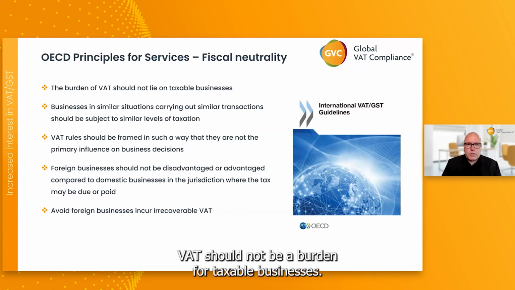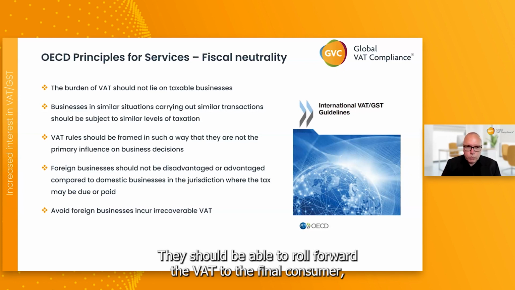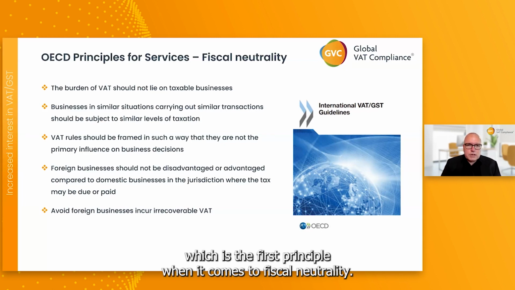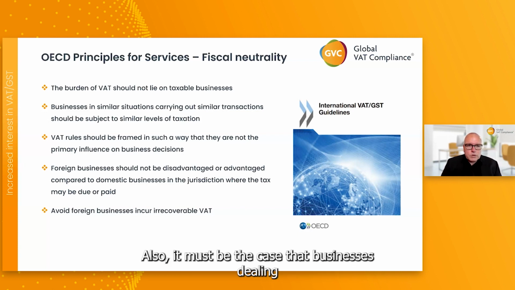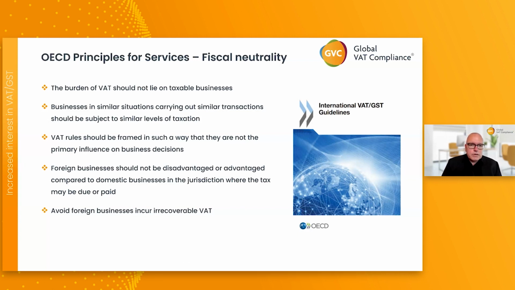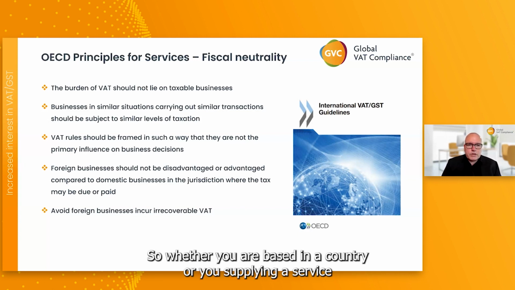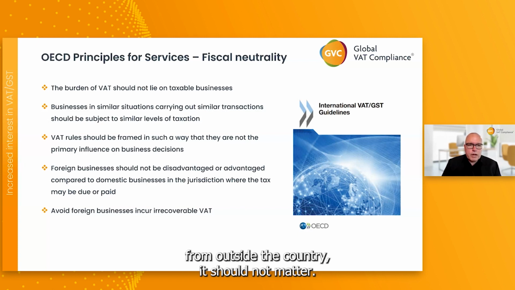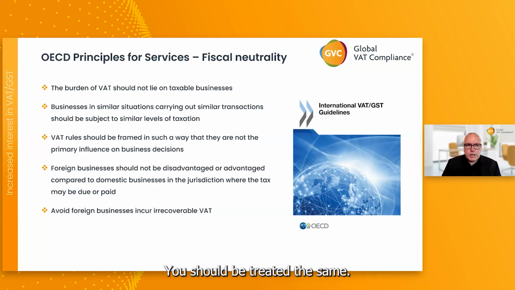VAT should not be a burden for taxable businesses. They should be able to roll forward the VAT to the final consumer, which is the first principle when it comes to fiscal neutrality. Also, it must be the case that businesses dealing with the same type of transactions should be taxed in the same manner. So whether you are based in a country or you're supplying a service from outside the country, it should not matter. You should be treated the same.